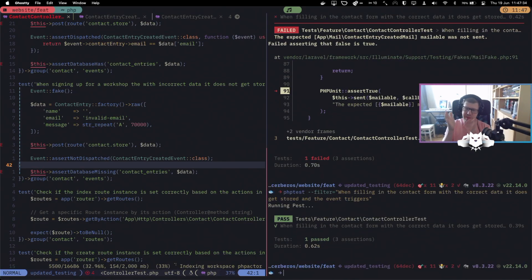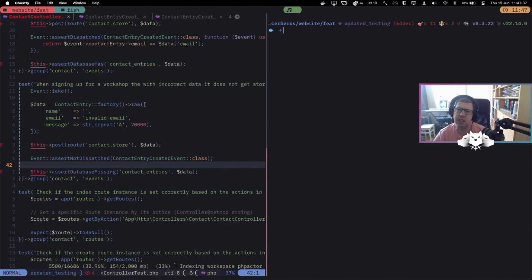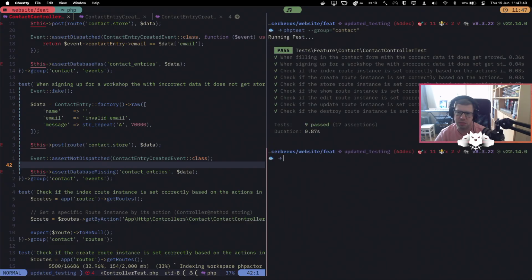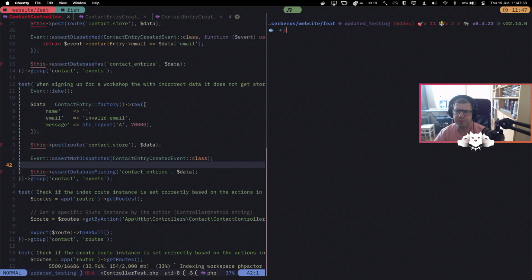Because the event is one thing, right? The mail I can live without. I'm gonna park that one. I'll create the to-do in GitHub in a second.